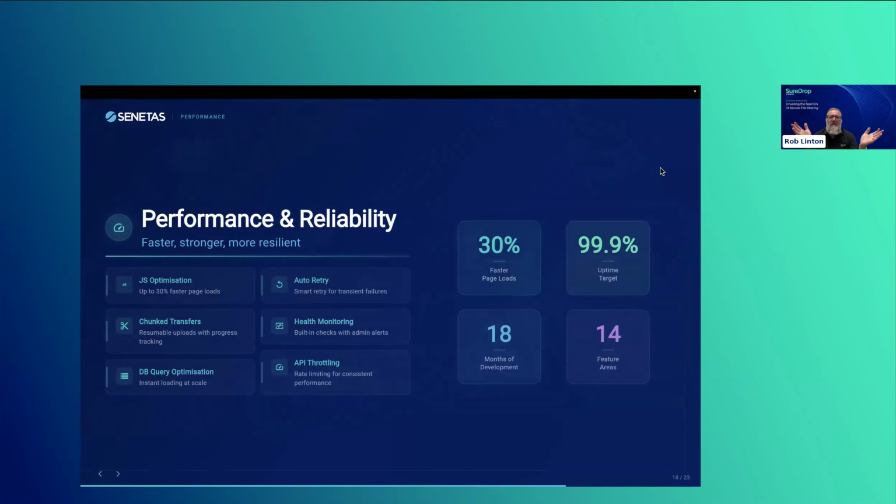All right, now I've already talked about performance and reliability. This is very exciting. I'm very excited to talk about this. So, the JavaScript optimization, chunk transfers, we've optimized the queries. Everything is more performant. Everything is faster. Everything is snappier. So I think you'll find a substantial difference, certainly in your perceived performance in the way files and folders display, how long it takes for them to display, especially for groups or files and folders where there are a lot of files or a lot of folders and traditionally may have taken a few seconds to appear, much, much quicker now.